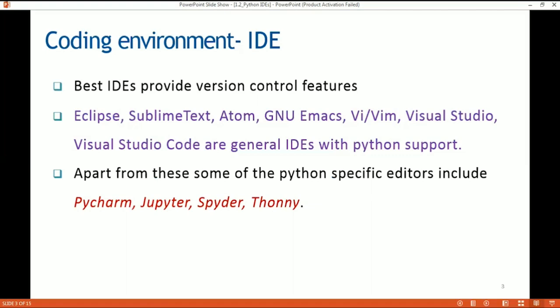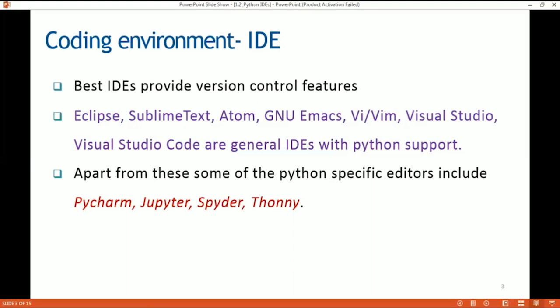Here I have listed some of the IDEs like Eclipse, Sublime Text, Atom, GNU Emacs, Vi, Vim, Visual Studio, etc. These are some of the IDEs which support Python programming.